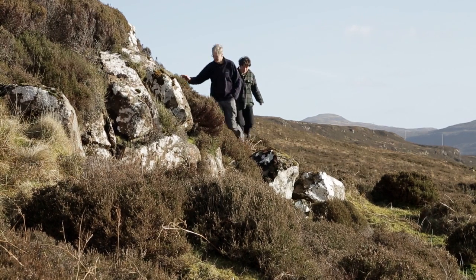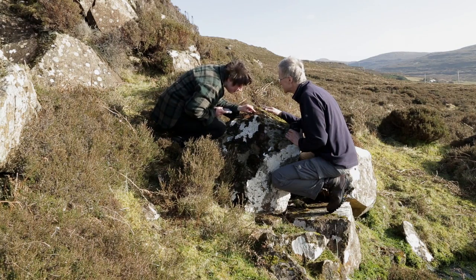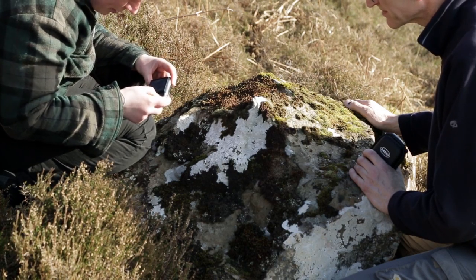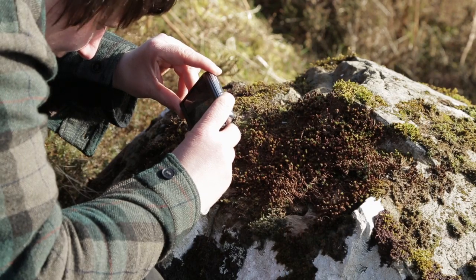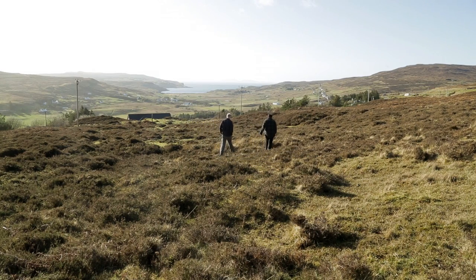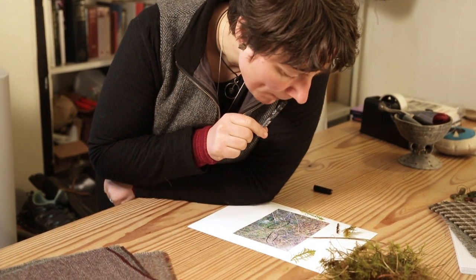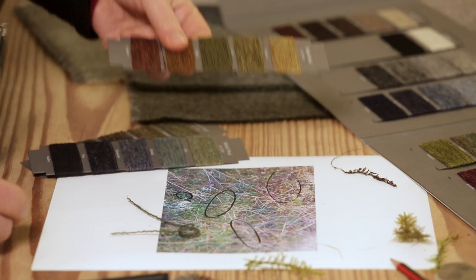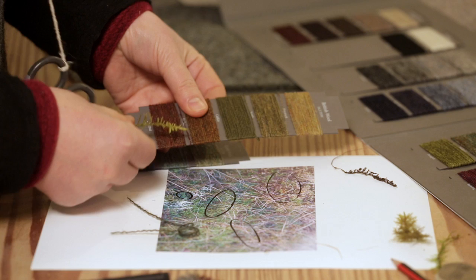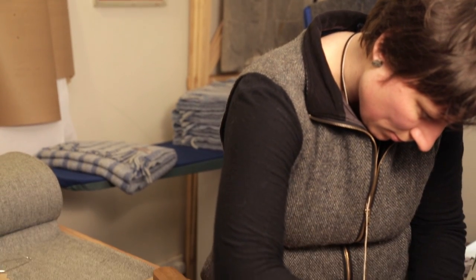I get inspired by all sorts of things — whatever I see — and it's not necessarily only things in nature, but obviously we are surrounded by a beautiful landscape and we both really like walking and hill walking. If you just slowly plod up a hill, it gives you the perfect amount of time to look at the small things under your feet. It's amazing — once you go close up to the most boring-looking bit of bog, the amount of colours and textures you get. I just love that, and I think that's what I'm trying to translate into designs.